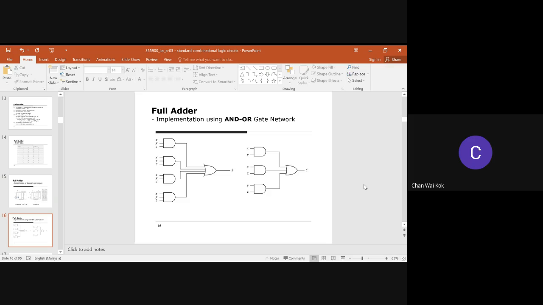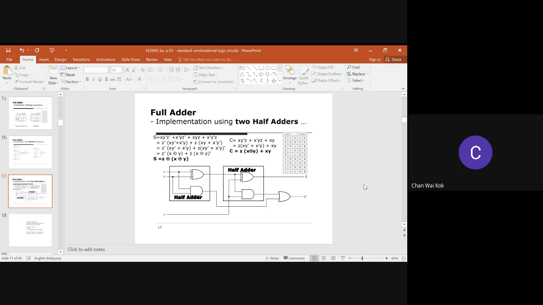This is the full adder. This is the circuit using NAND, or you can also use 2 half adder, which is much more easier to understand. You just use a half adder, right? The input and the carry in will put into here, okay?